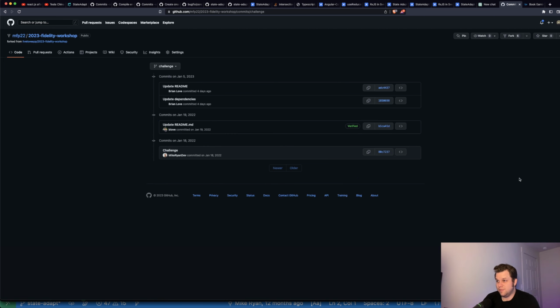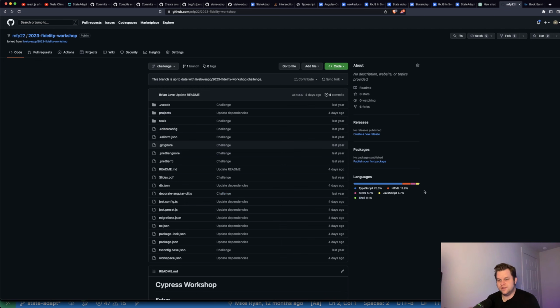It may not be a perfect example app because the main point of this repo is to test people's knowledge of Cypress testing, apparently. I think that's what it is. So it's probably not ideal. It doesn't even really build. I tried for a while to get it to build and couldn't. There were circular dependencies between libraries and stuff. But I at least thought it would be an interesting project to work on.